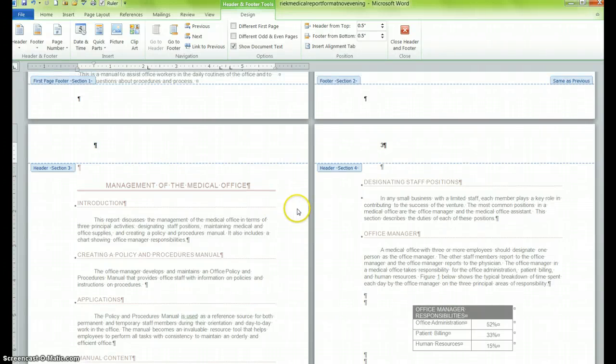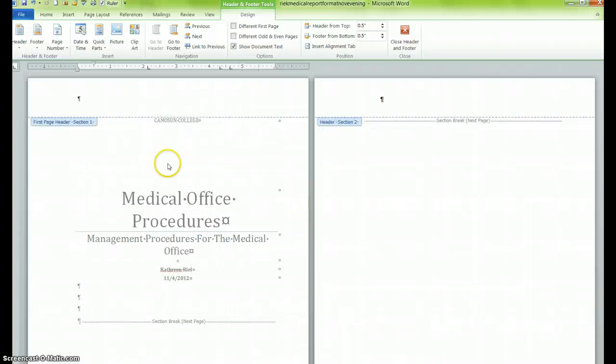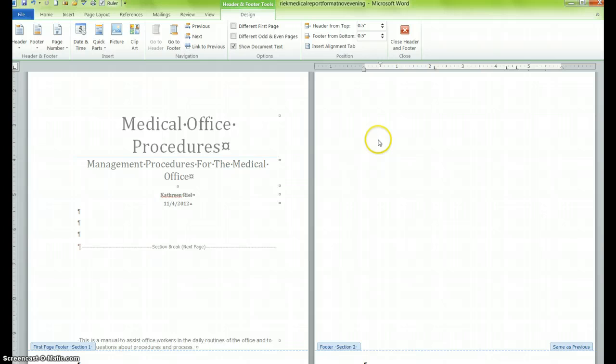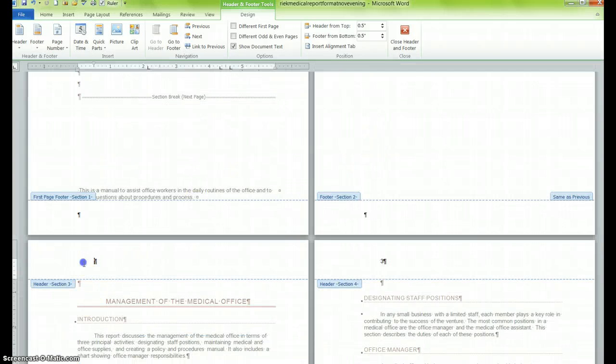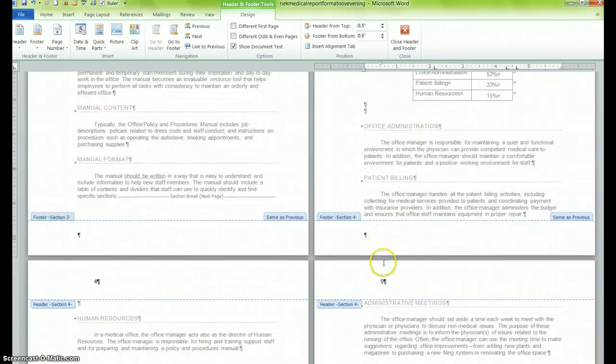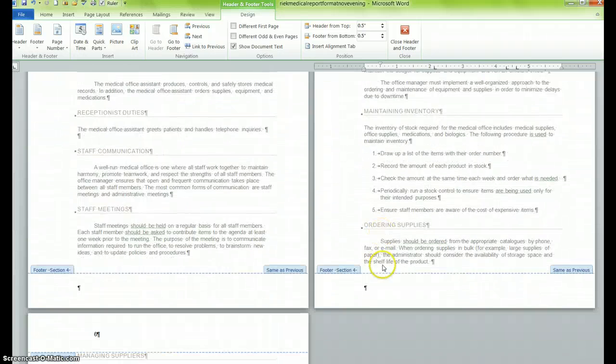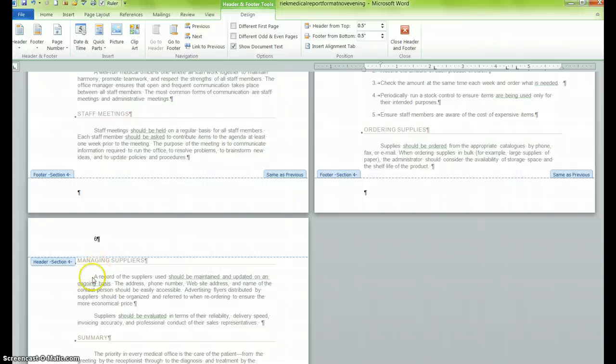Once I've done that, I'll just review this and I'll see that, in fact, I have no page number, but that is page 1. It's recognized as page 1. This is page 2. It's recognized as page 2. And I have page 3. I go down through the document and I see all the beautiful page numbers illustrated. I'm done putting in page numbers.